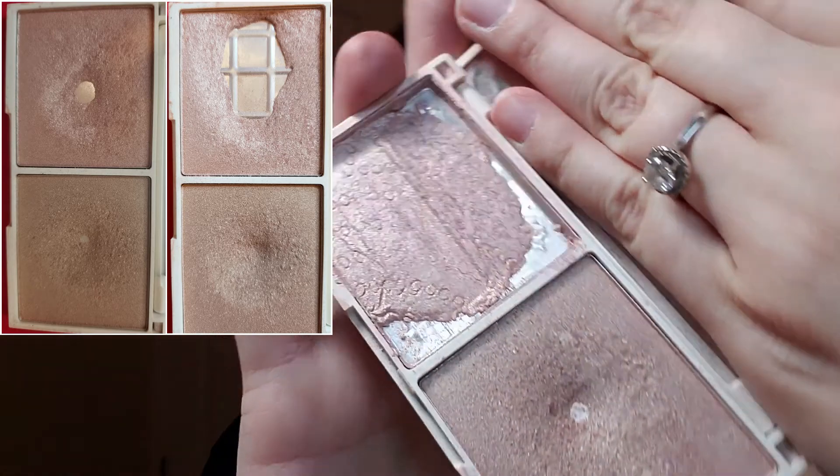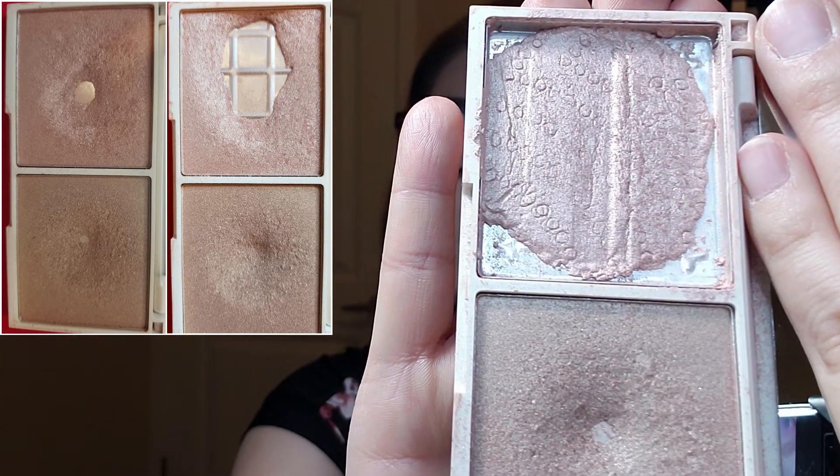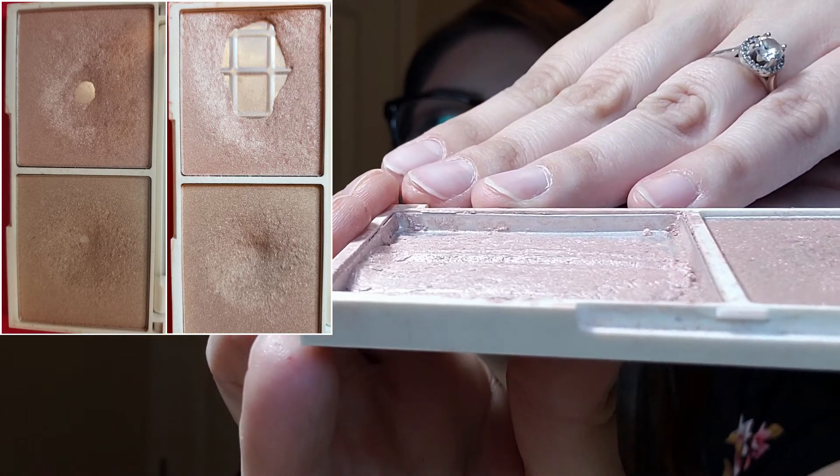Lastly we have a Vintage Cosmetics highlighter. I actually repressed this because it was getting really hard to use. I'll insert a picture so you can see where I started, where I was at the halfway mark, and where I am now. It's a really thin amount of product spread out, which is why it's nearly covering the entire pan. This highlighter is really beautiful — I wouldn't say I love it but I liked it enough to use it every day. Towards the end I got a little bored of it, which can happen in project pans. I'll put this away and bring it back, and if the sparks don't fly I'll declutter it or depot the second shade.